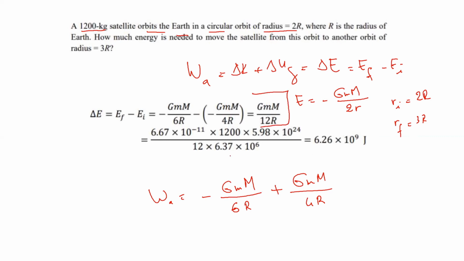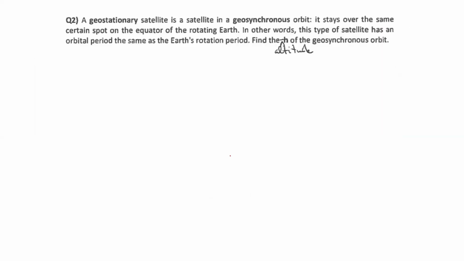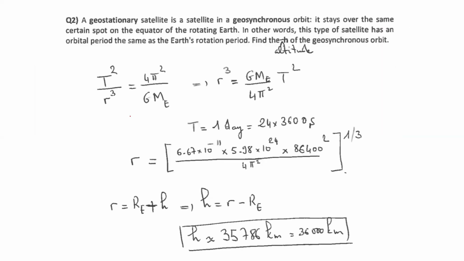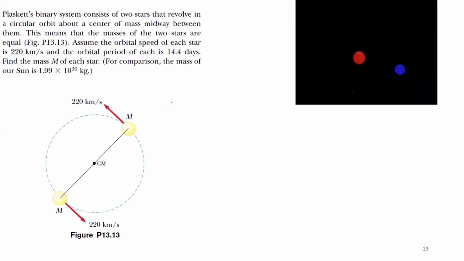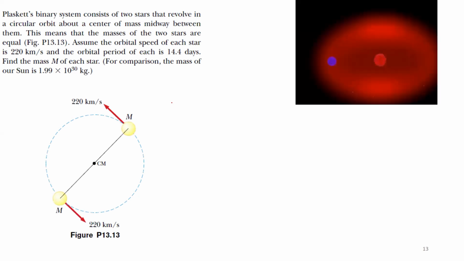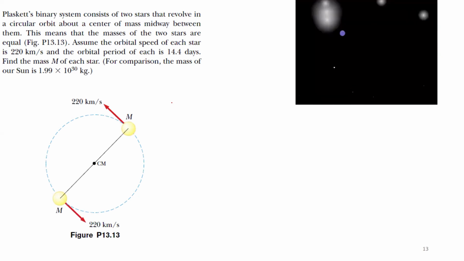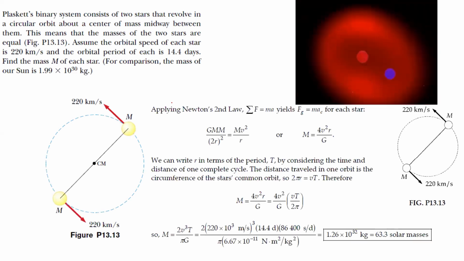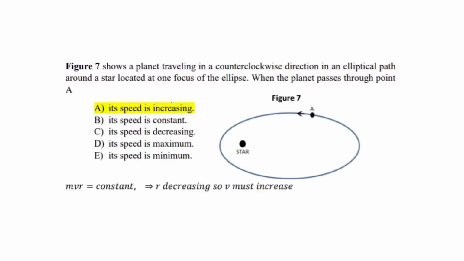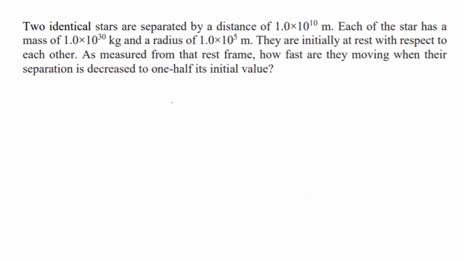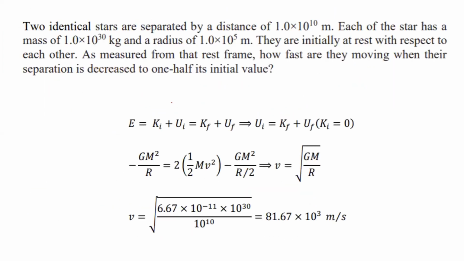Let me stop here. The rest, I want you to solve by yourself. What is a geostationary satellite? There is a lot of discussion here. It's just good for you to know it. I have this binary planet, this binary star system. Our star is not binary. Our sun is one system. So solve it. The solution is given, and I want you to solve everything and understand it. That's more important. So thank you very much, and salam alaikum.